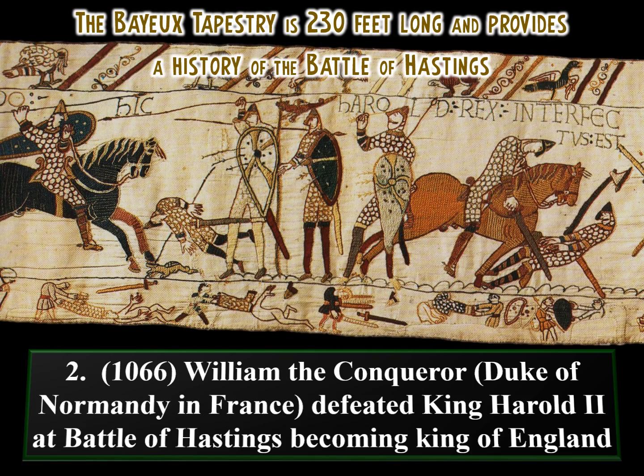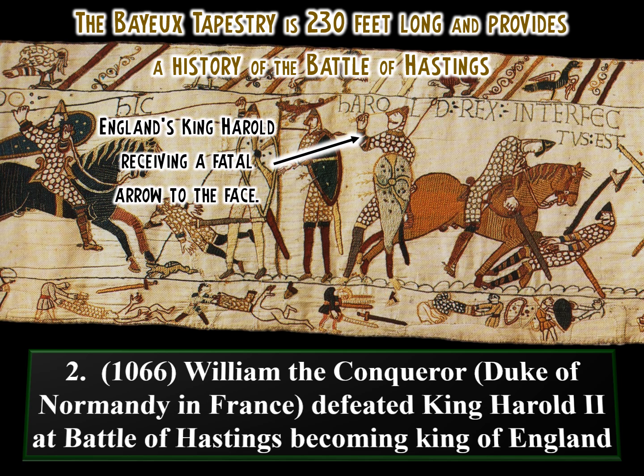The Bayeux Tapestry basically records this event of the Norman invasion. William the Conqueror, 1066, taking over England, defeating the Anglo-Saxons. The Bayeux Tapestry is 230 feet long, and it provides the history of the Battle of Hastings. And you can go and see it today in the British Museum. There you see England's King Harold receiving a fatal arrow to the face, ending his reign, and the looting that went on during the battle.